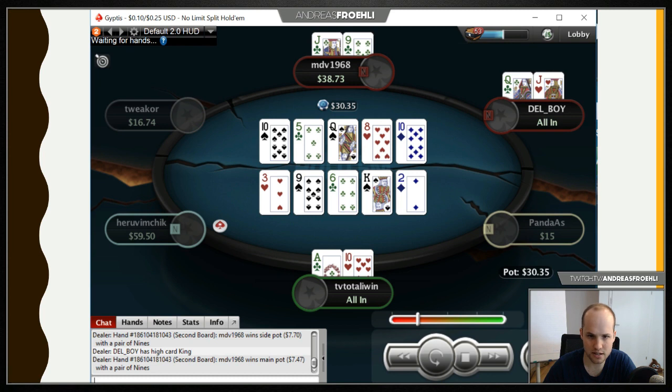We're up against Jack 9 suited and Queen Jack, which is not great because he has me beat on top, but I think he had very little money behind. So he had a large side pot with this Jack 9 guy. And while he has an open-ender where he can make the nuts on top with a king or an 8 and also improve with a jack, we also have 2 overcards on the bottom which we can improve. And as I said, there was not much money behind, so we have to get the money in here. So don't be too worried.